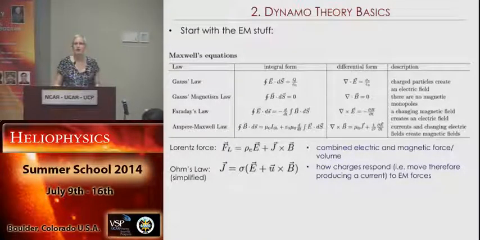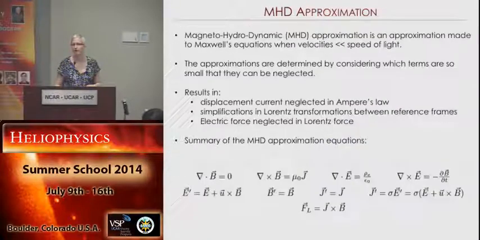Then we start making approximations and keeping what's important, okay? The first thing we do is we realize that the fluid motions inside planetary bodies are really slow. They're much slower than the speed of light. And if you take that into account, you can make what's known as the MHD approximation, where you assume that U over C is very small, and that allows you to get rid of a few terms in the equations, okay? What you get left with is, so here are Maxwell's equations again. The only major difference here is you'll notice the displacement current is missing, okay? But otherwise Maxwell's equations hold, and in the Lorentz force you lose the sigma E, okay? So you lose those guys, but otherwise they're pretty much the same. I won't get into the details here, okay?